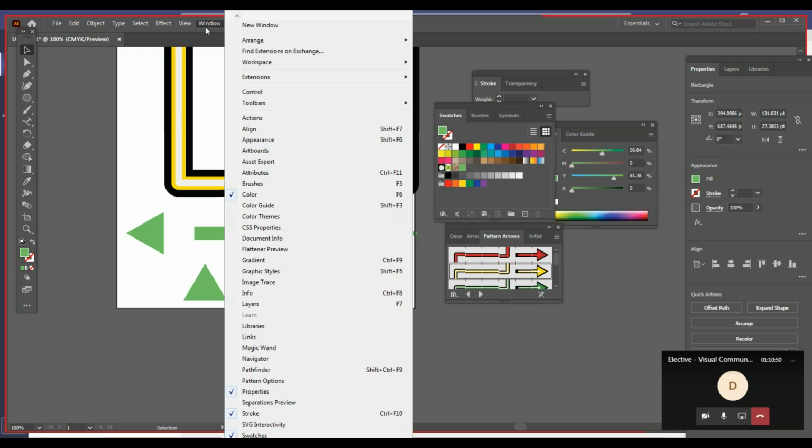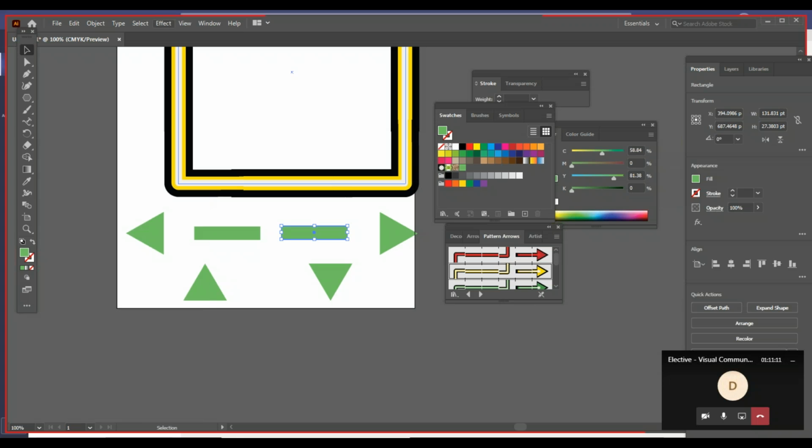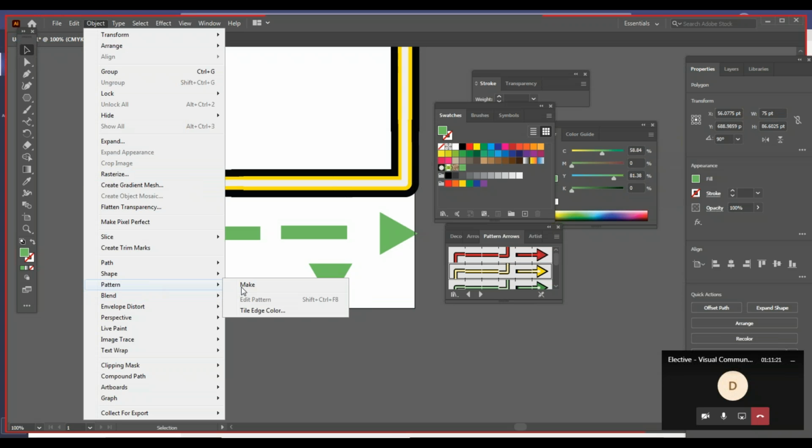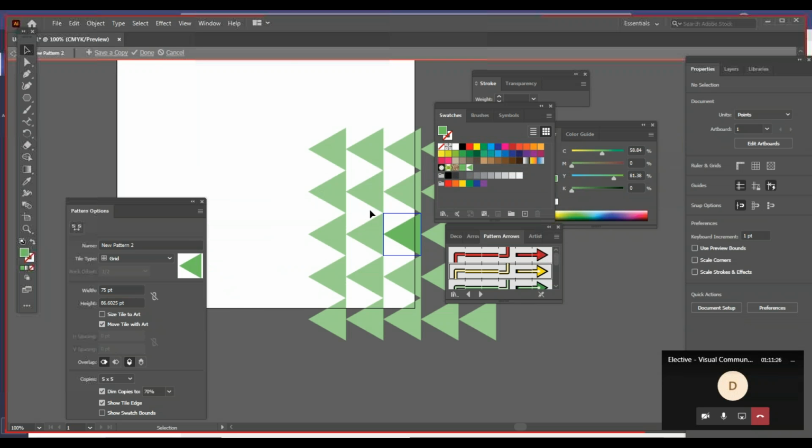So I'll just check with the new Illustrator. There are some changes in the look and feel of it. I'll just check with this and I'll come with a class on pattern brush separately. Okay, so that will help you than confusing you. Basically, you need all these to be defined as a pattern. Once you define them as a pattern, it says it is added. Oh yeah, it is added.